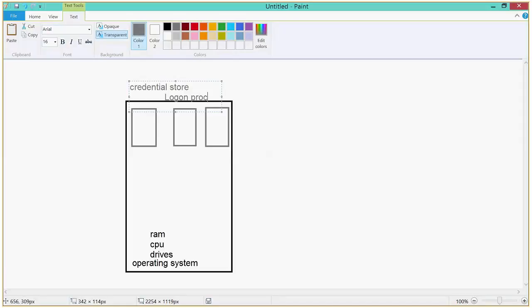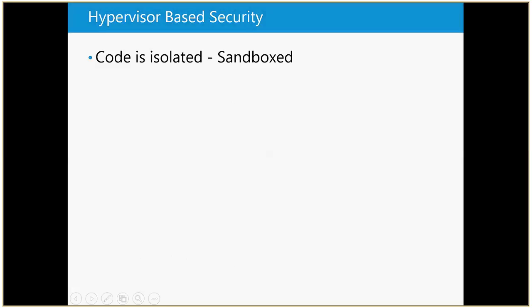So Windows 10 uses virtualization to isolate aspects of the operating system the same way VMware or Hyper-V used virtualization to isolate two different virtual machines from each other. Only now, instead of different virtual machines, it's different code running on one machine. This is called sandboxing. This is not a new term, and it's not a new idea. In fact, what I showed you between the difference of user and kernel mode is an example of sandboxing. By isolating the code, if it is bad code, we can keep it from reaching out and damaging other things that are running on your machine at the same time. So instances cannot cross-contaminate because they cannot even see each other.